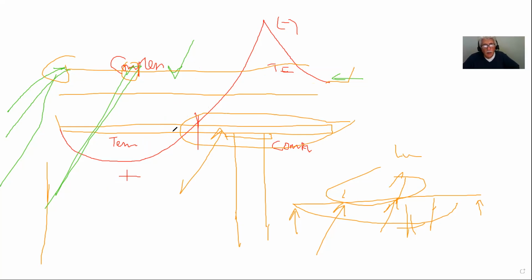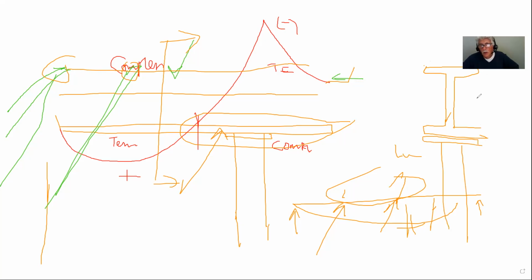And therefore, if I do a cross section here, here is my beam. Here's my column underneath. And here's the open web steel joist sitting on top.